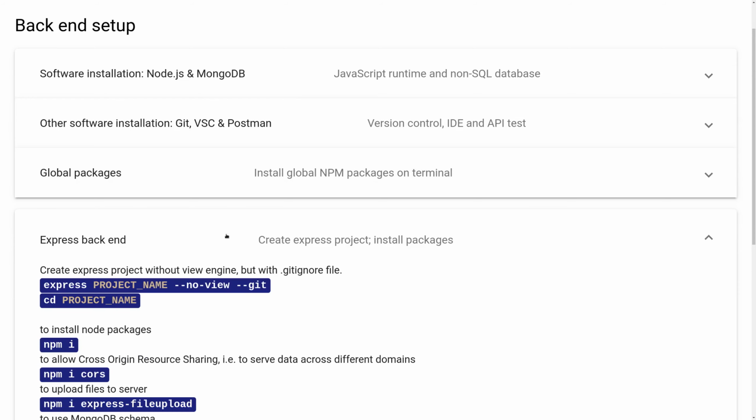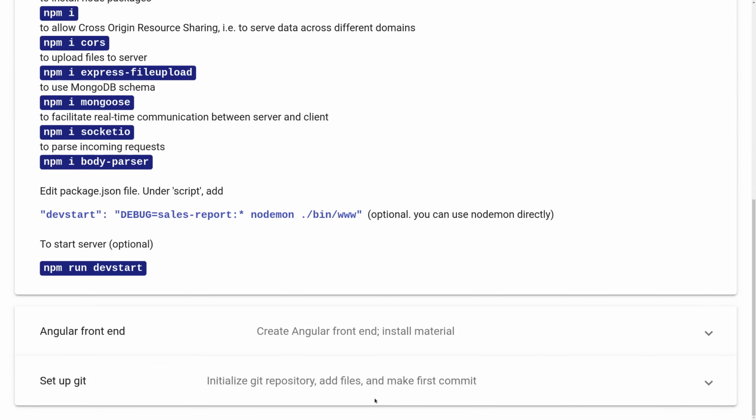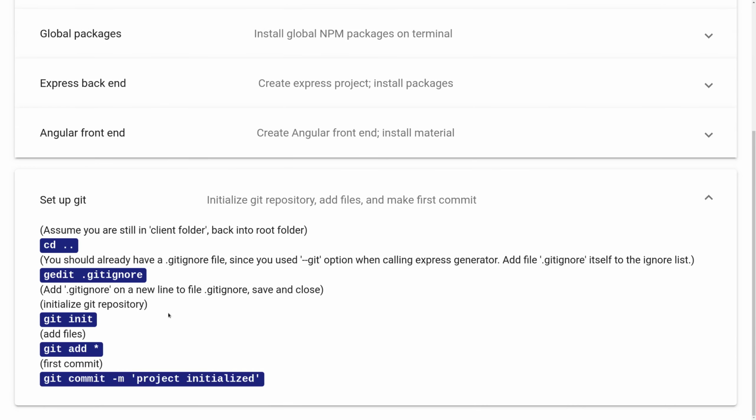It comes from the git option when creating the project, which creates a gitignore file for you. You want to edit the gitignore to ignore gitignore itself. Add a new line and type .gitignore, so changes to the gitignore are ignored, and you don't version control the gitignore file. Then you can initialize your Git repository, add all the files except those being ignored, and make an initial commit because the project setup is done.